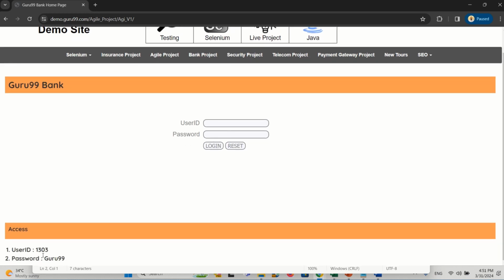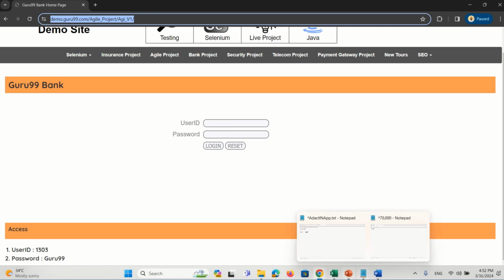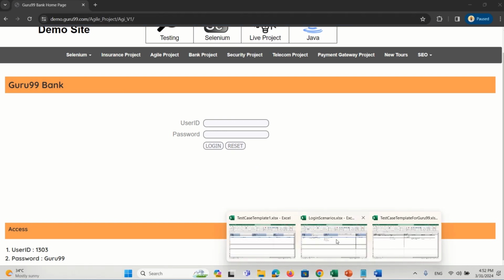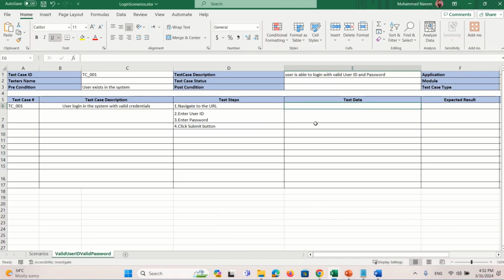Its user ID is 1303 and password is guru99. So we will be using this URL for our testing. Navigate to this URL.